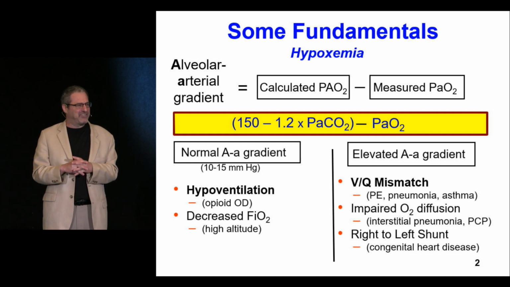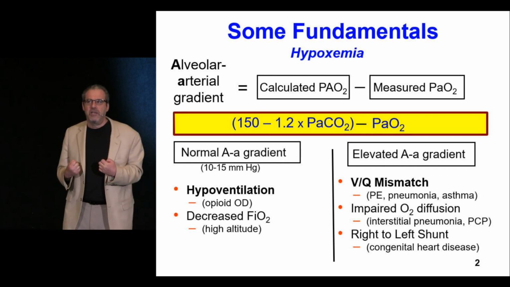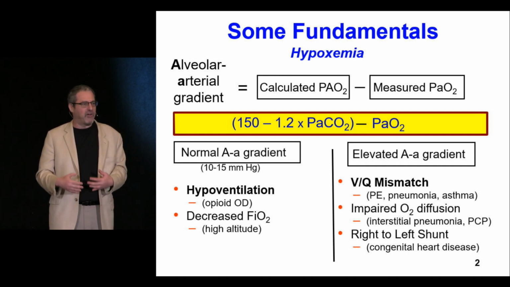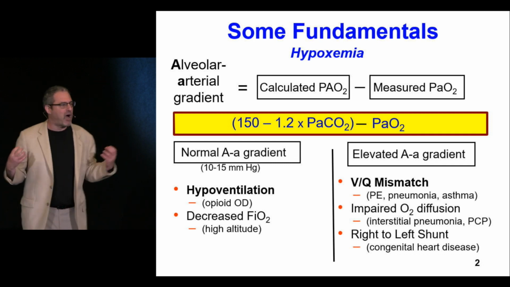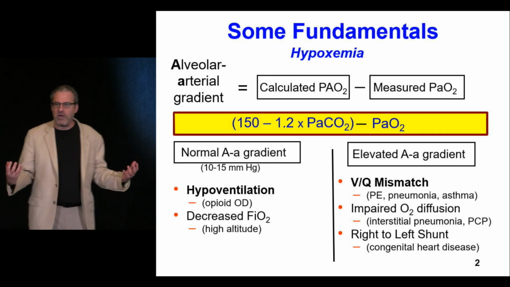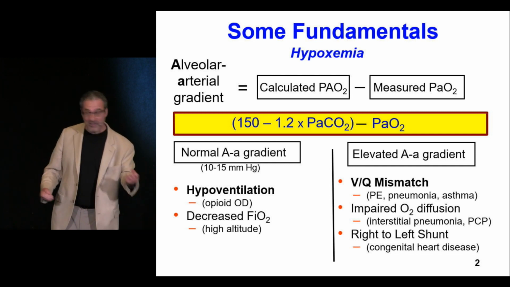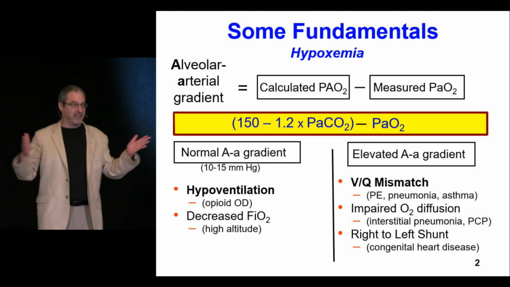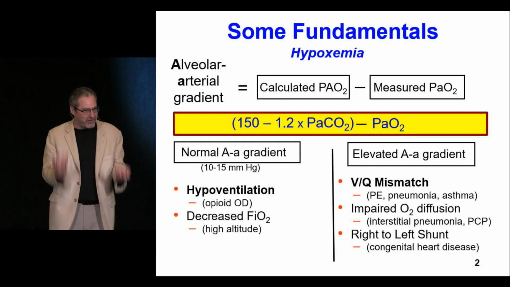And A gradient is something that is made more confusing when they teach it than I think it ought to be. You know what I think about A gradient as? A gradient is the report card of the lungs. It's a direct measure of, are the lungs working? When people are hypoxemic, when they have low circulating oxygen, it's either because of the lungs or because of something else. And really the A gradient is that measure. If the A gradient is high, it's the lungs. If the A gradient is normal, it's something else. It's just a very simple concept.